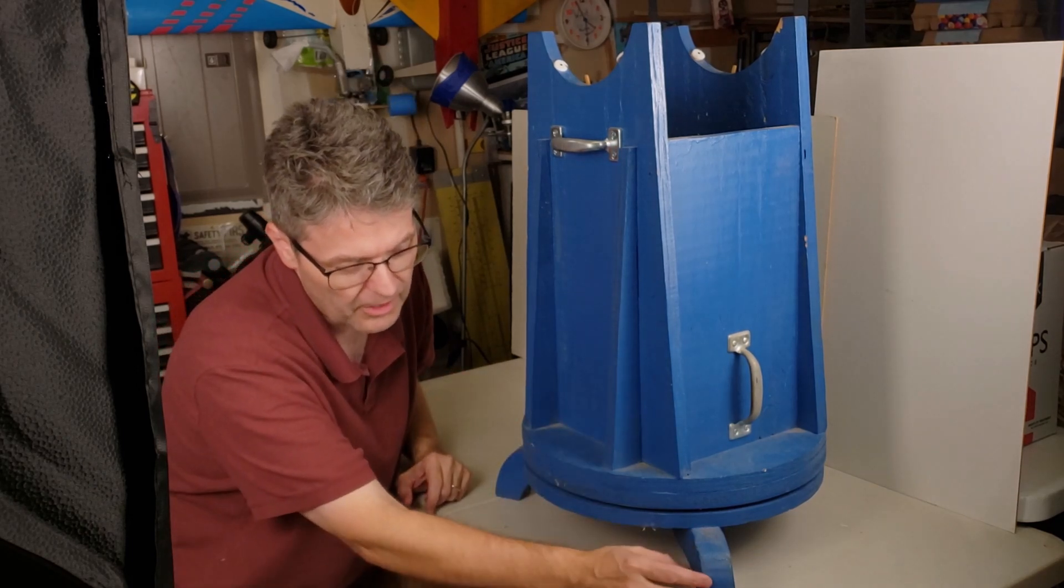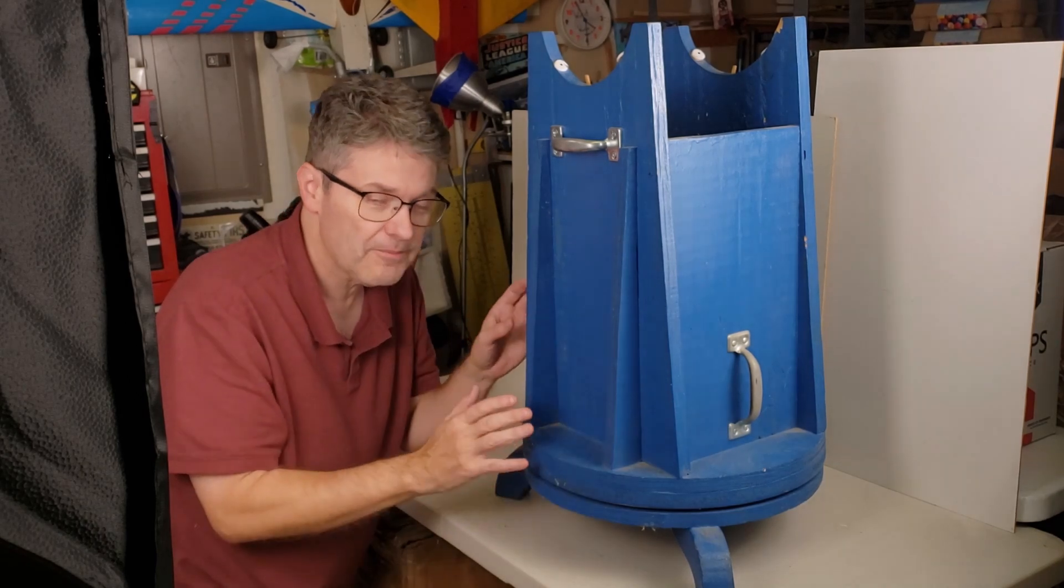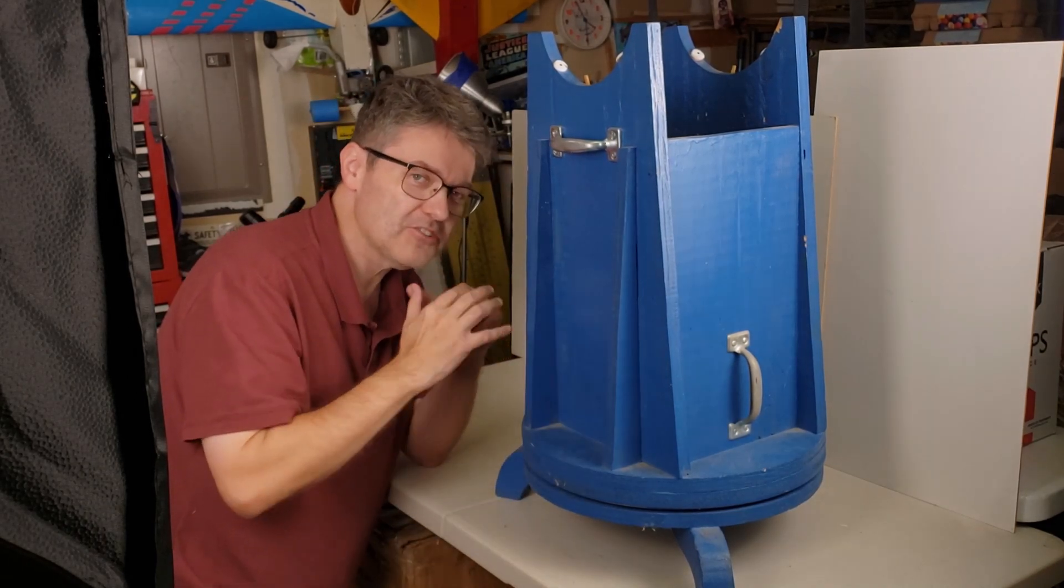The legs themselves are just cut out of 2x4. I just cut some fancy curves in it, but this is actually all described in the book itself. So let me show you the telescope now.